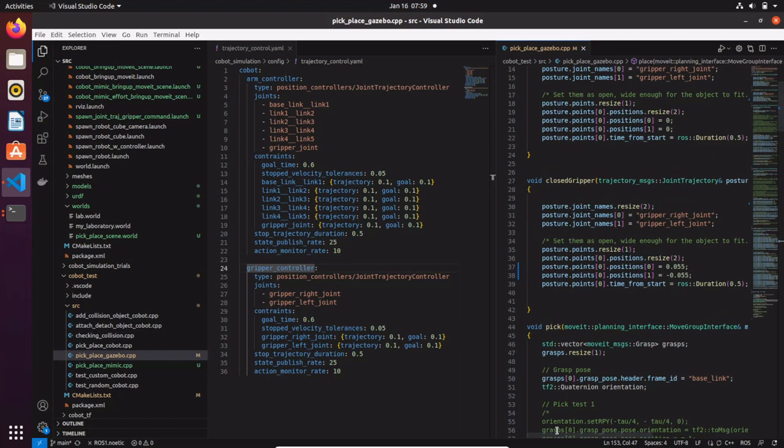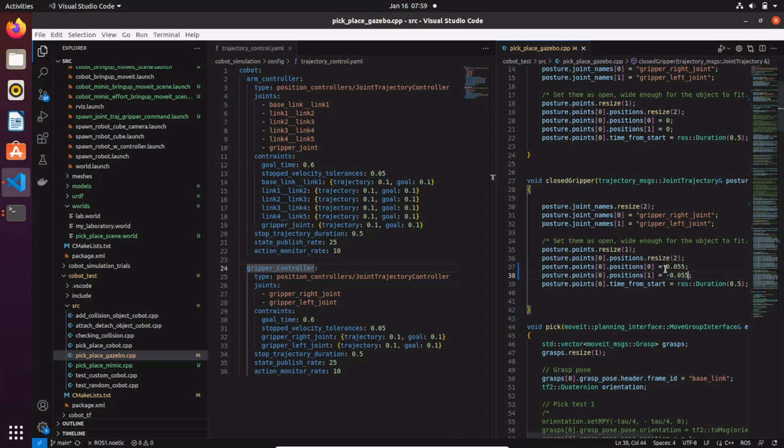Okay, so here you can see the problem. When we close the gripper, we are sending a request to the gripper to close at this position. So basically, when we call this function close gripper, we are asking the gripper right and gripper left to go into this position, so to close the gripper, plus minus 0.055 millimeters.